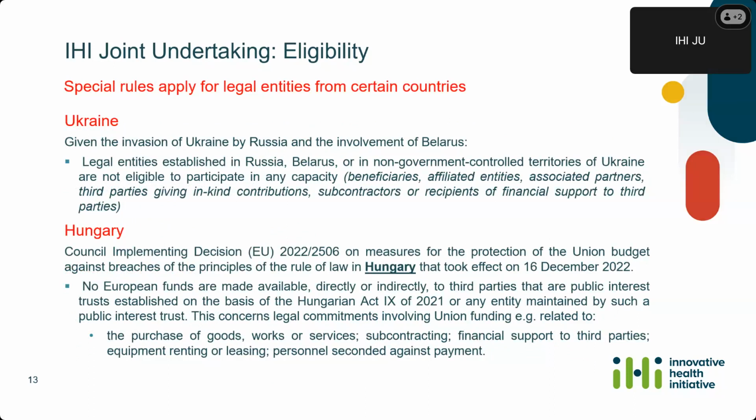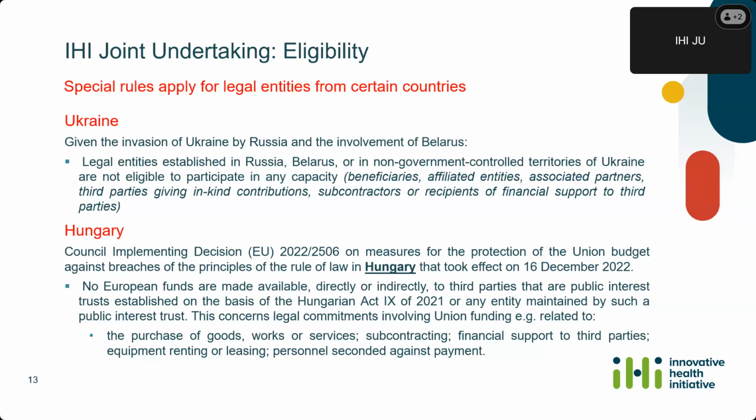The position for the European Commission, and therefore IHI by extension, is that legal entities established in Russia, Belarus, or in the non-government controlled areas of Ukraine in the east are not eligible to participate in IHI actions in any capacity. So just to remind you what I was saying, you have basically two levels: eligibility to participate and eligibility to receive funding. Unfortunately, entities coming from Russia, Belarus, etc., are not eligible for either of those, and they're not going to be in IHI projects, at least for the moment.